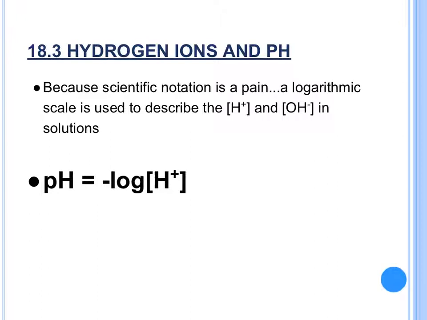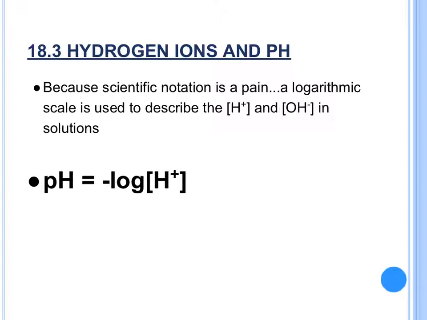So we talked in the last video about how to find the concentration of hydrogen or hydroxide ions using the ionization constant of water. There's a ton of scientific notation involved. You're dealing with very, very small numbers, generally speaking. At least 2 out of 3 numbers are usually very small. And so those scientific notation values get cumbersome, and it's easy to get mixed up with the exponents. And if you try to write them out in standard notation, you can lose a zero here and there.